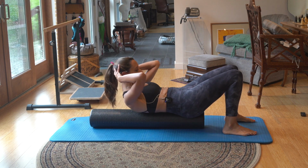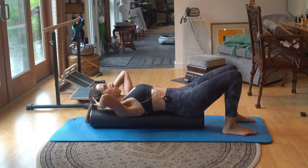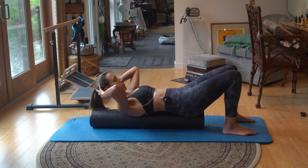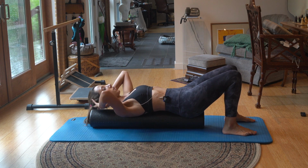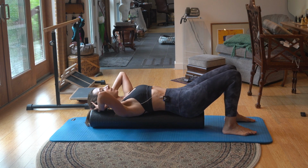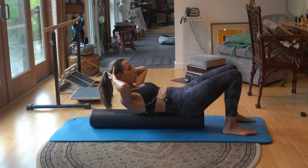You're going to lift your head, neck, and chest up and lower it back down onto the foam roller. Exhale as we come up, really pressing our spine into the length of the roller and lifting our chest, keeping our head heavy in our hands. And we're going to breathe, keep those elbows wide.